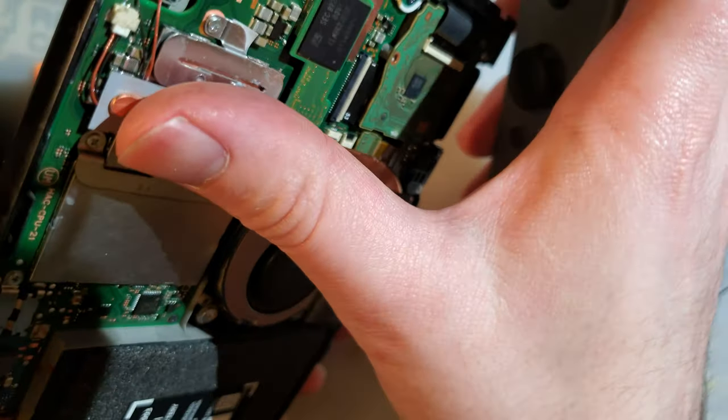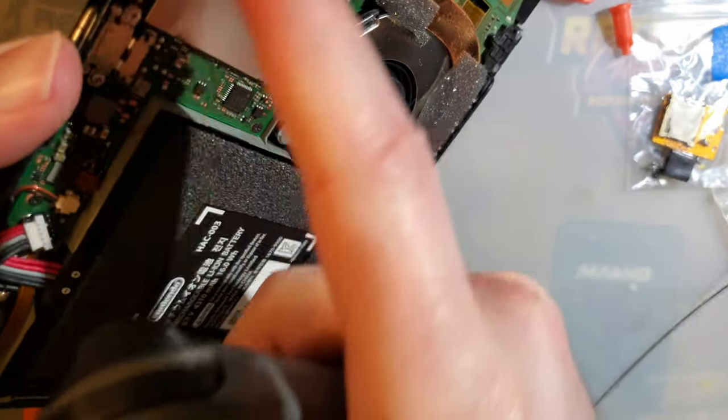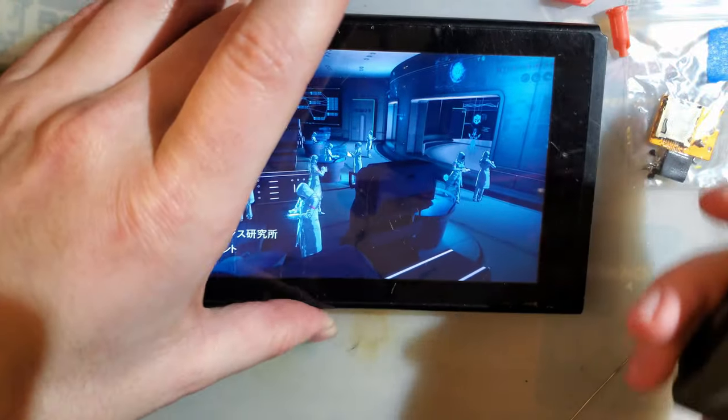We have a fan. It's getting nice and warm. It's probably not cooling properly because it's supposed to draw air over these components. Suck it in that way, but there's also no thermal paste.